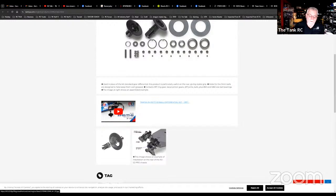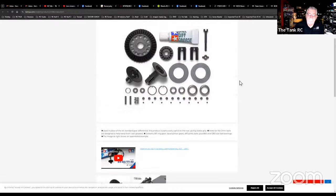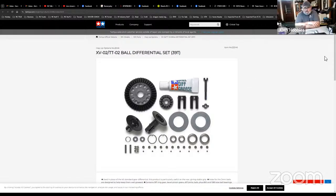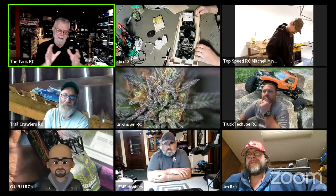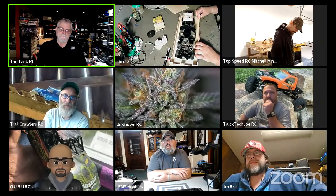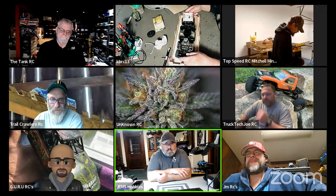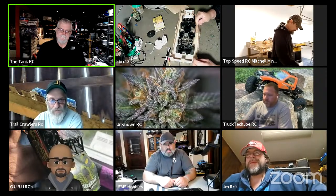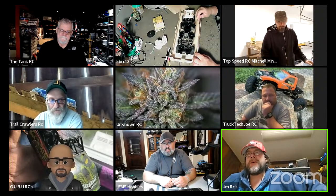You order two, then you can put one in the front, one in the rear. Yeah, but being four-wheel drive, you want to be able to lock the back up a little bit more than the front. You can adjust it with the tightening. But when you're doing on-road racing, I think it might be nice having that to go around corners. I don't know. If it works like the one in the Blackfoot, you can just tighten that screw that goes through. It's kind of dancing with the devil, having it too tight and too locked up to go around.